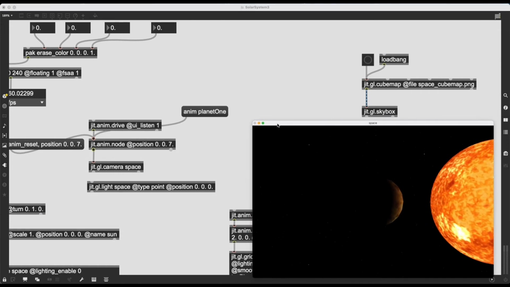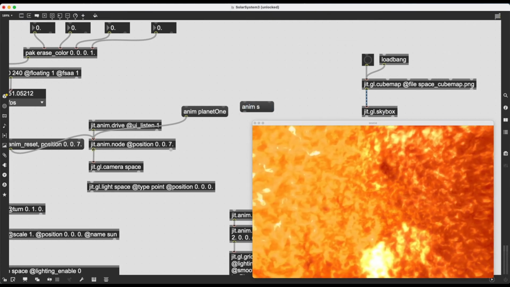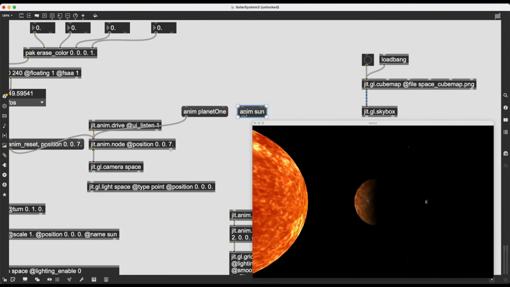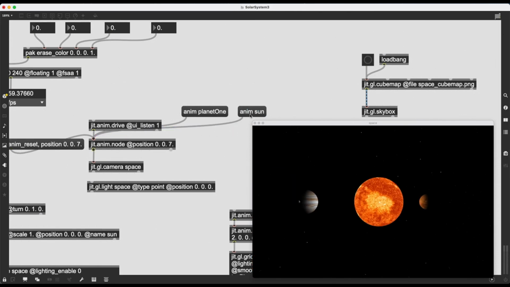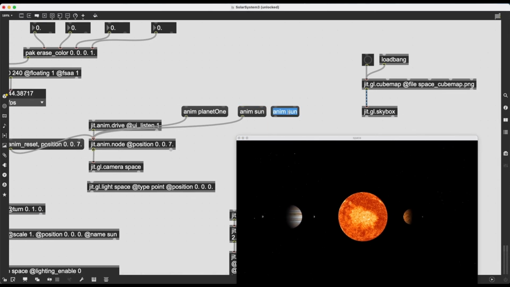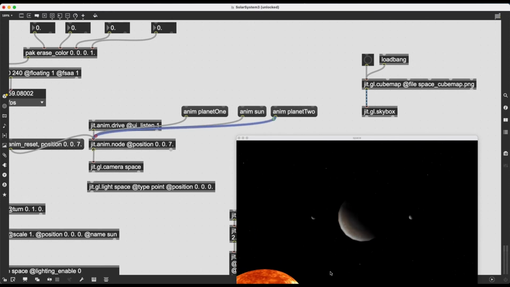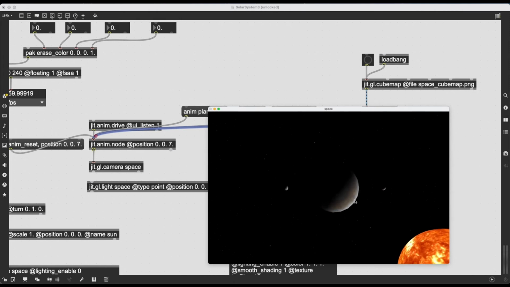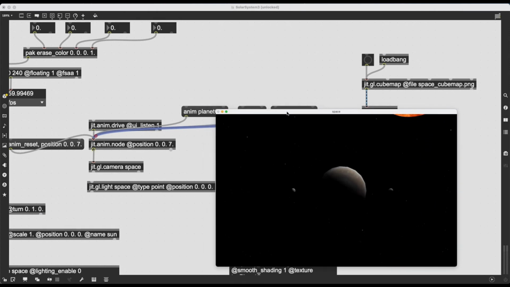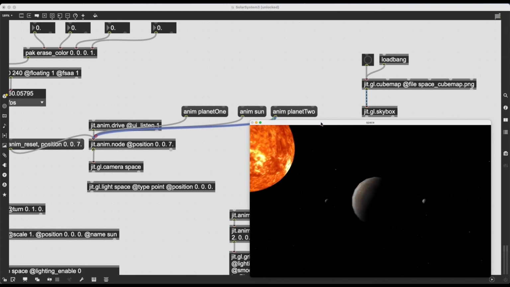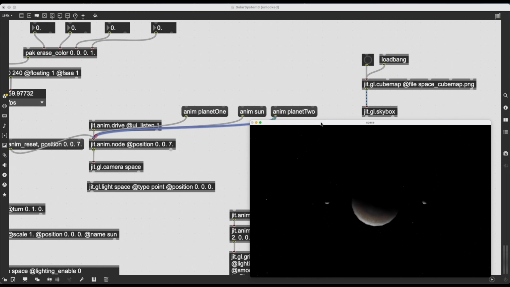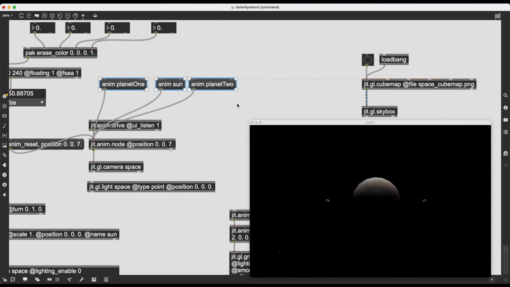So I can also create an anim sun, that is going to switch the camera angle to the sun, which is also kind of what we started with. Notice that this space, the skybox, is rotating now because we are actually rotating with the sun itself. We can also create a planet, planet 2. Right, and since we rotated this planet 2 to work with the texture, we are also viewing it from a different angle. You can fix this by using a combination of jit.anim.nodes and some trickery, but I'm just going to leave it like this here because I actually find it pretty cool if it's a different camera angle for one of the planets, right?